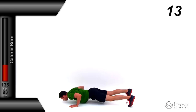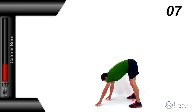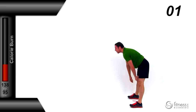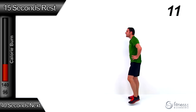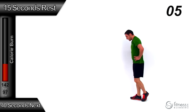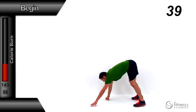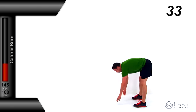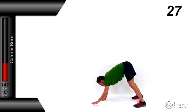Just keep that motion going under control; we have just a few seconds left — keep pushing through it. Let it relax, good job. That's our first round done, which means we're dropping down to 40 seconds for our second round. And start them up again — nice straight leg, walk out with those hands, full push-up at the bottom, then walk back up to that full standing position. The quicker you go, the more you're going to get out of this, so move as quickly as you possibly can but only as long as you can control that motion. Keep those lungs open the entire time.